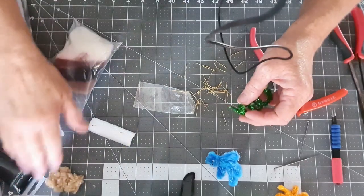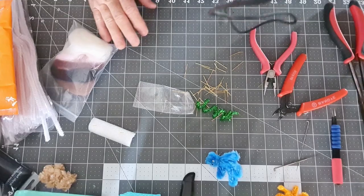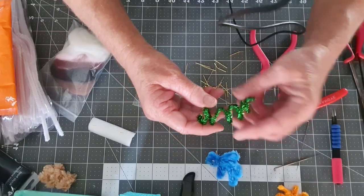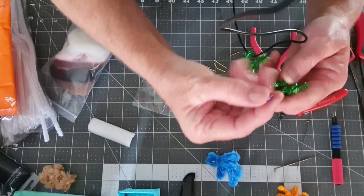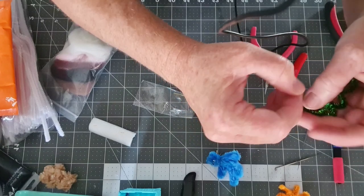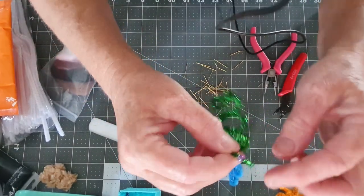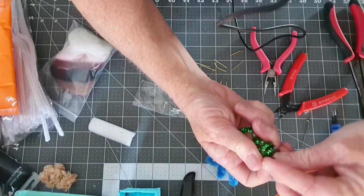Where's that one? Oh, I guess I already did something with it. I had one where I slid some beads on it. Like slide on some little red beads. Not the tiny seed beads. You need them a little bit bigger like this. So you can slide a few of these on, spread them around, and that would be your ornaments on your little tree.